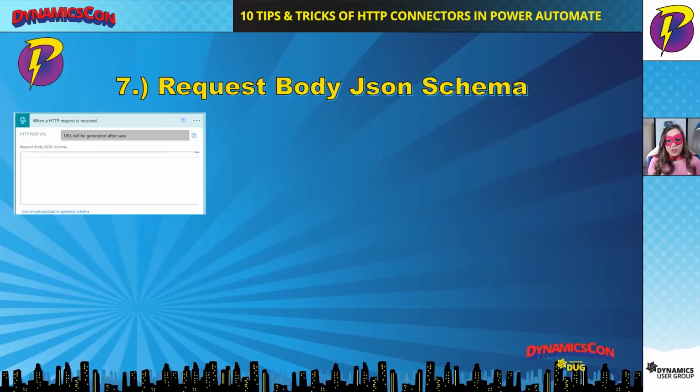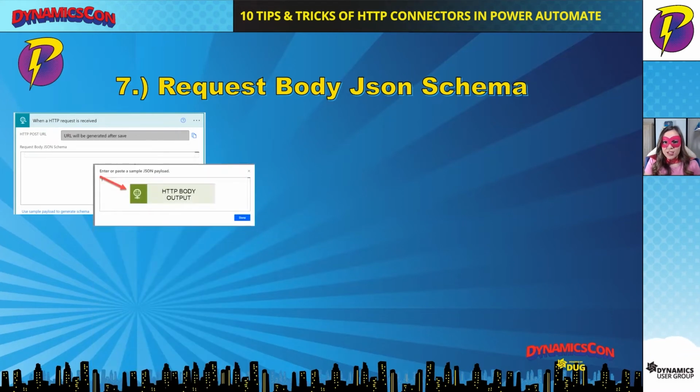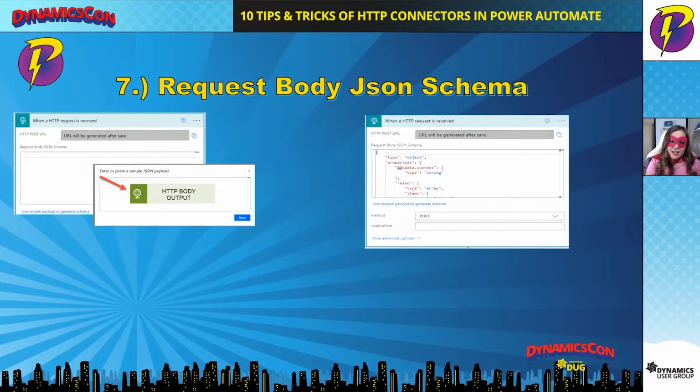So I'm going to take the output of the HTTP body, and there's this little use sample payload. I'm not sure if you can see this here, but there's this teeny tiny little link here. So if you click that, it brings you here. So then, you're going to copy and paste that just like any other JSON format, like if you're using the parse JSON and it helps give you that schema, same thing here, right? Copy, paste, hit done.